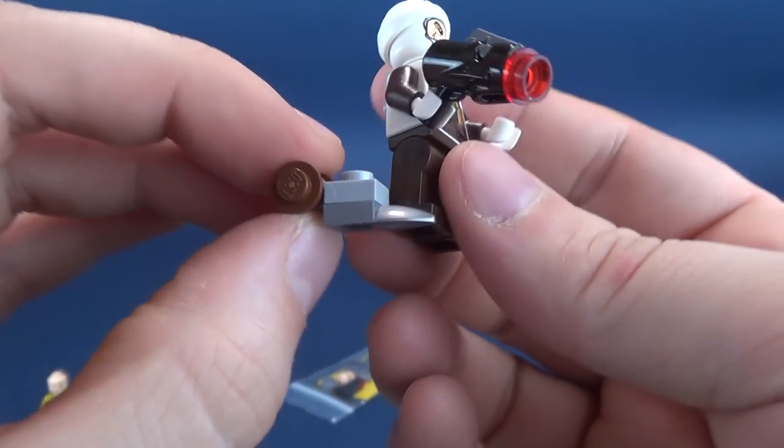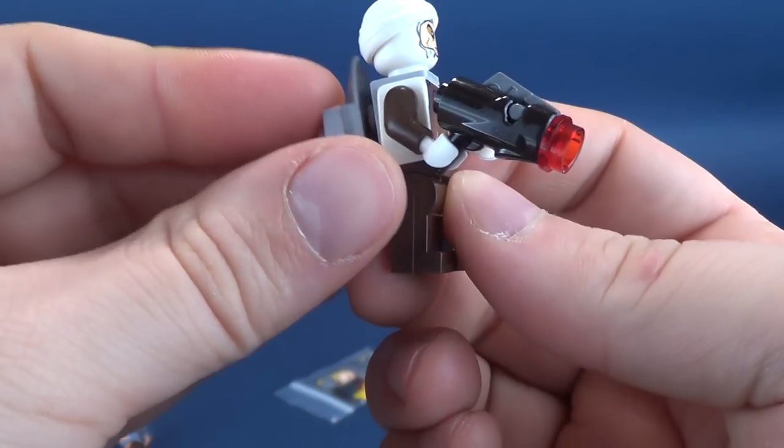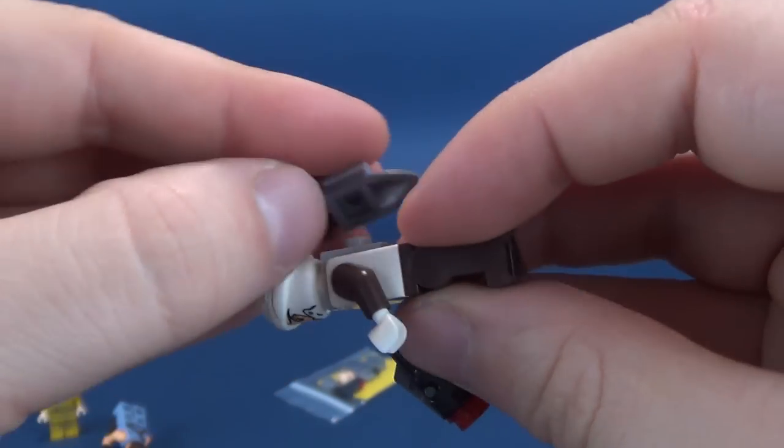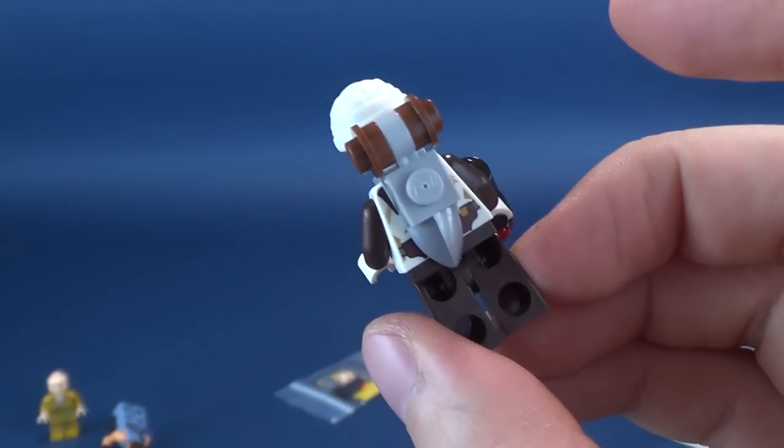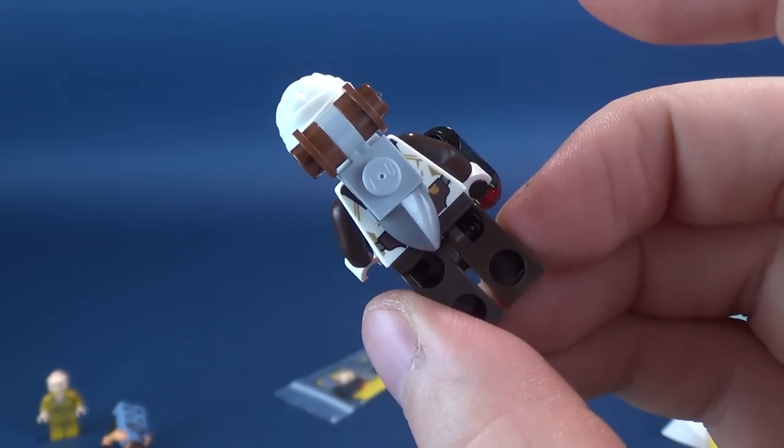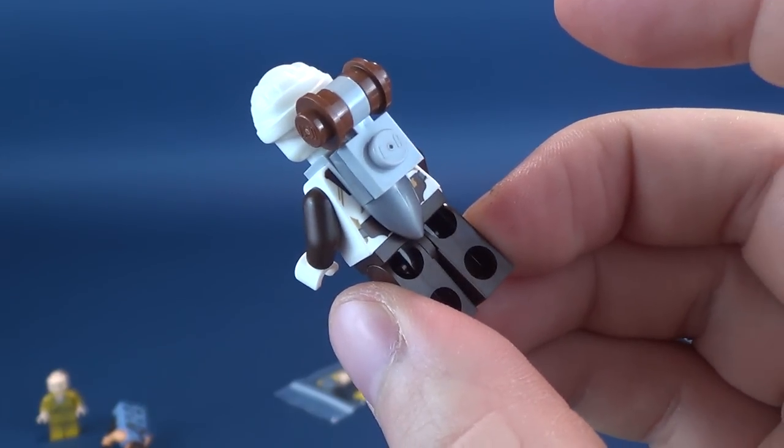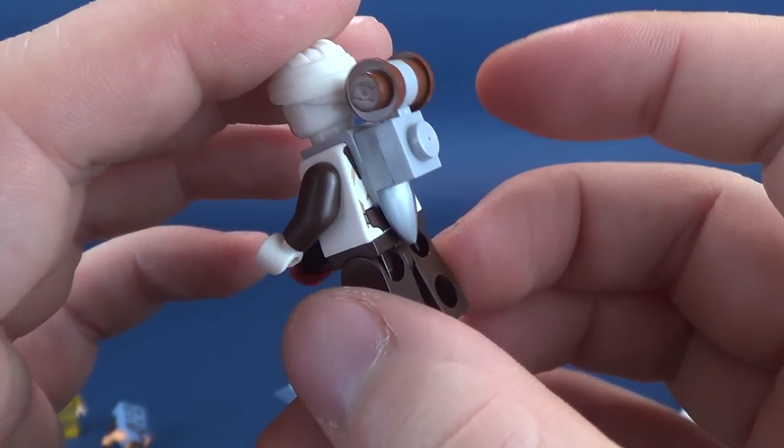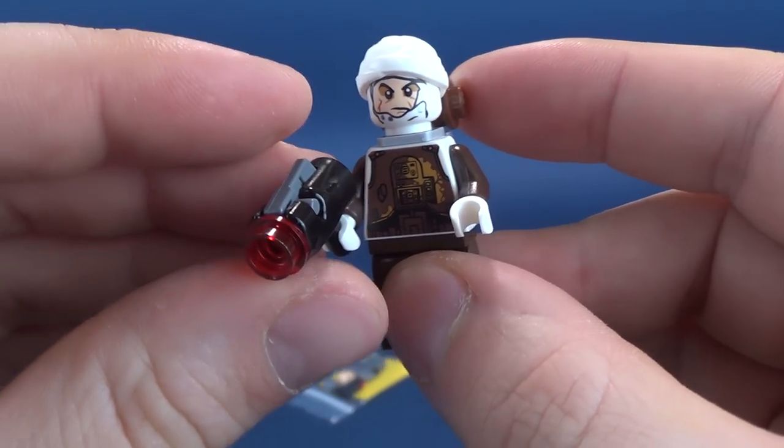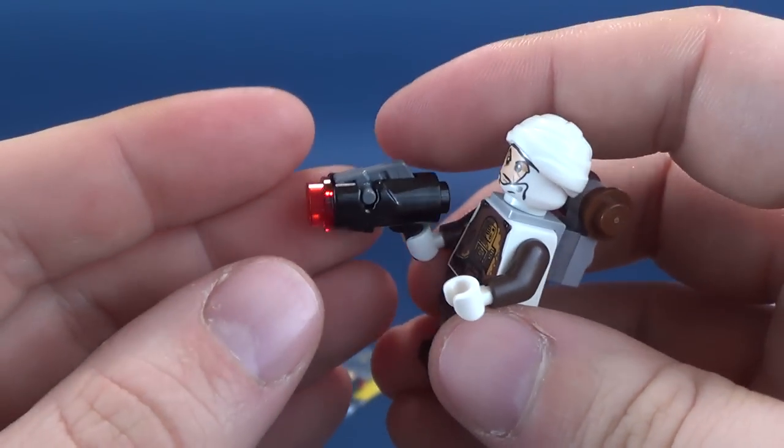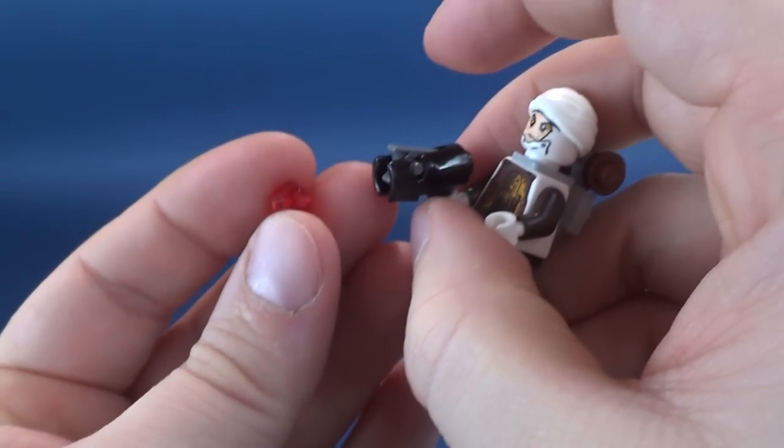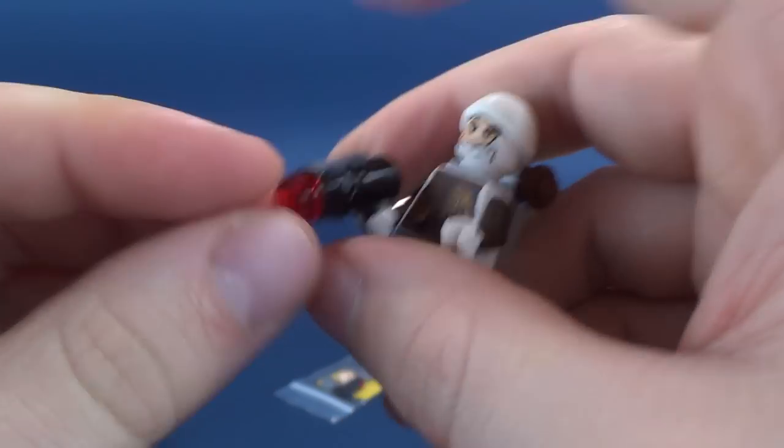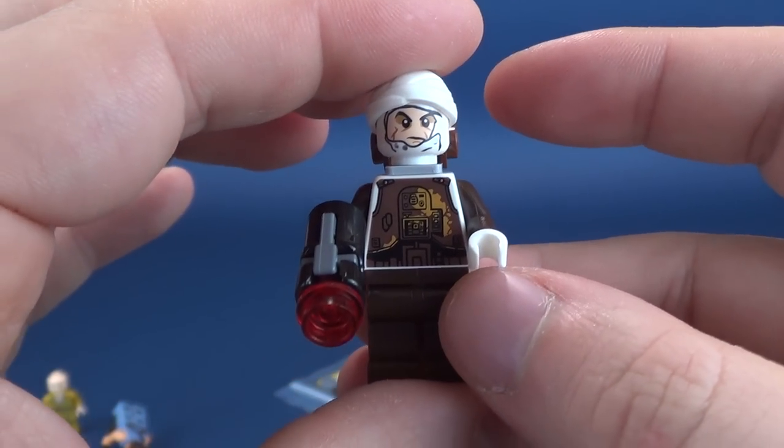I don't know what this is. Is this just like a little, what is this? Oh, it goes on his back. Oh, what am I doing? It goes up on his back. There we go, a little backpack. I'm like, what is that? Like a rocket iron? No, it's not, you silly goose. You are a silly, silly man. There's his stud shooter. And that's actually, it's not relative to Star Wars, but it's the fact that it shoots a stud. Yes. There we go. Dengar.